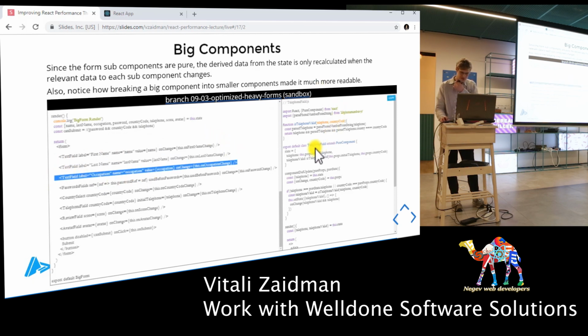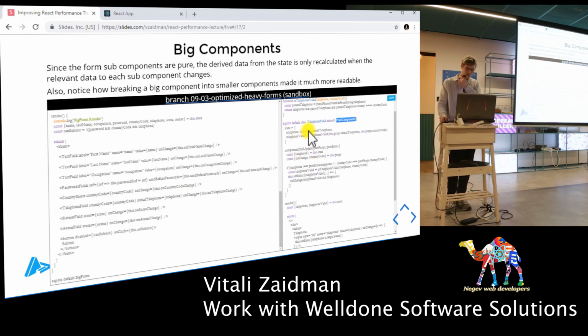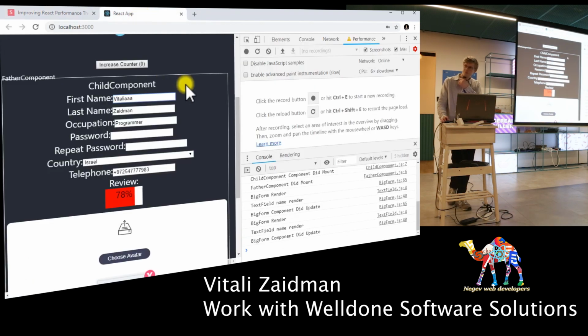For example, the telephone field, it's a pure component. It's just an example of one of the fields here. And the beautiful thing here is that when I change the name, for example, none of its properties change, and that's why the telephone field doesn't calculate anything at all. But my question was, if I did the refactoring to break it into small components, but the child components were not pure. It should not be pure.